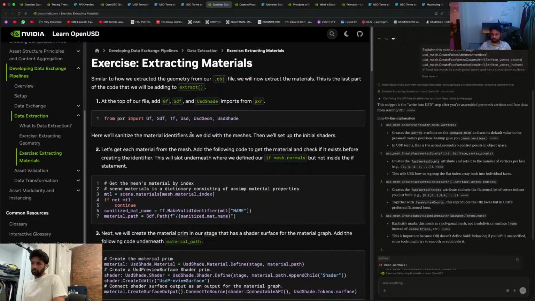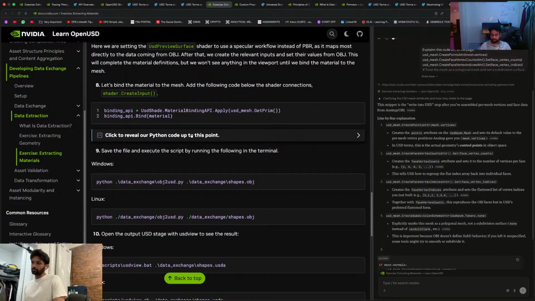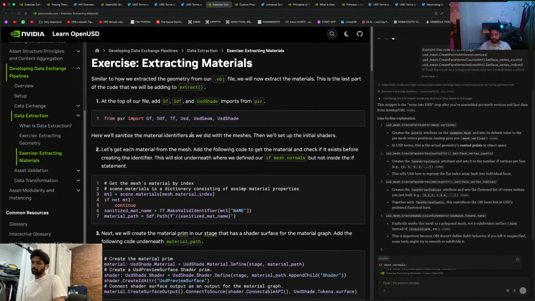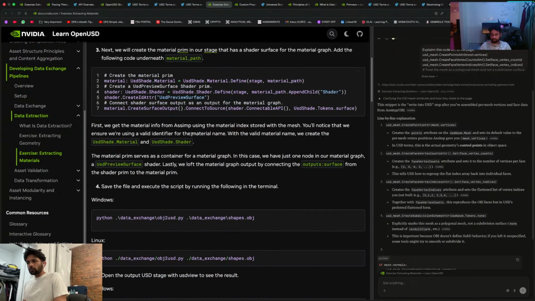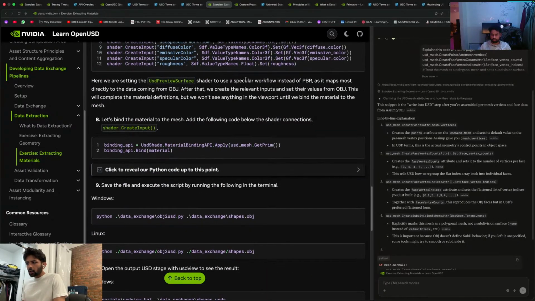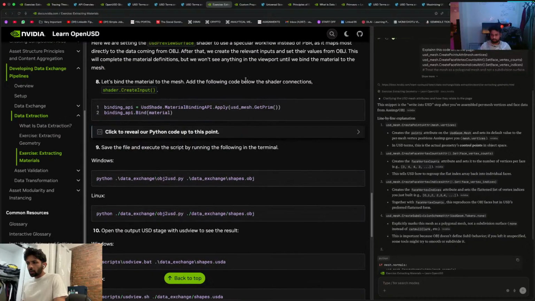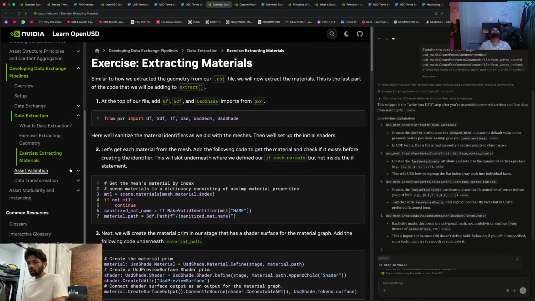Extracting materials. Similar to how we extracted the geometry from the .obj file, we now extract the materials.